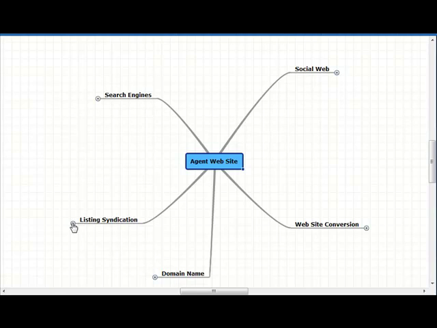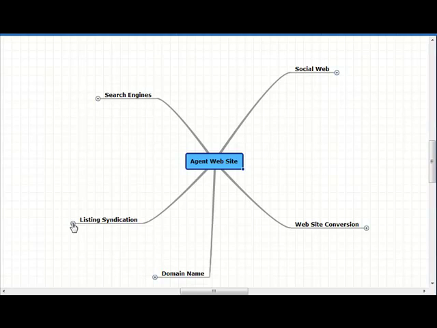So that's where the MLS systems come in, right? Because they're larger sites, they have larger exposure, more people know about them, more people go to them. So if you have a local board site or an MLS system, then people are seeing it. If you're down in the States and you're allowed to put in an IDX system, or in some places in Canada where there's an IDX system that ties into the MLS, then of course you have all these other agents that are displaying your listings as well.